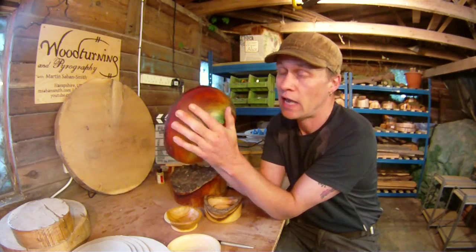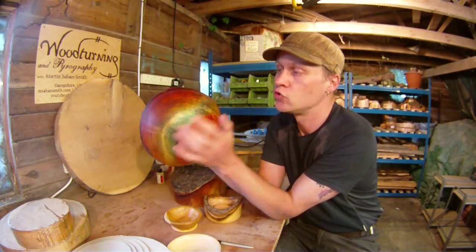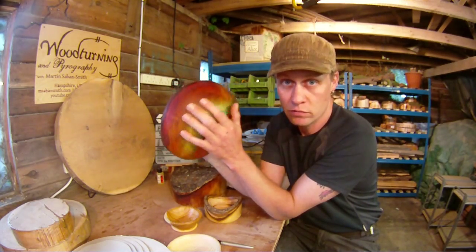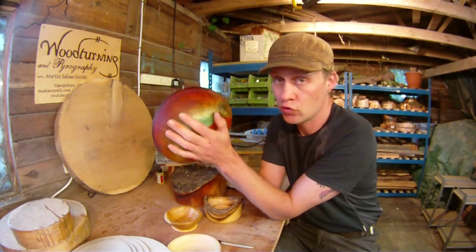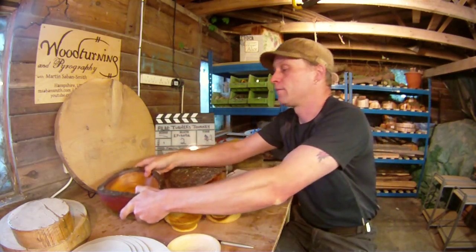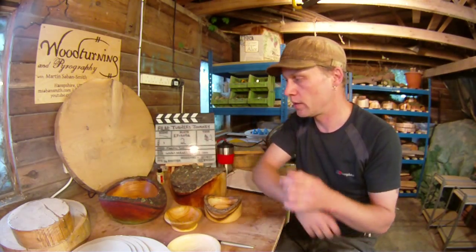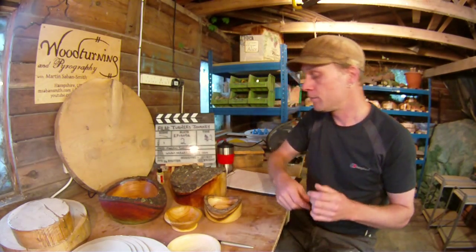But I want to see how the wet wood dries with stain in, and see if it's any different to my experience with dry wood. So that's that bowl there. It hasn't moved or changed overnight, thankfully.